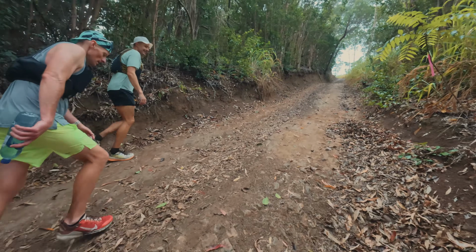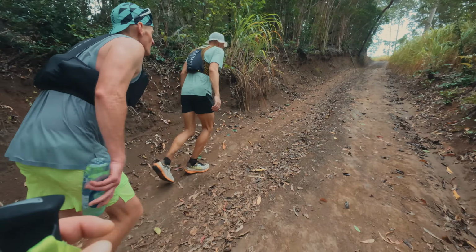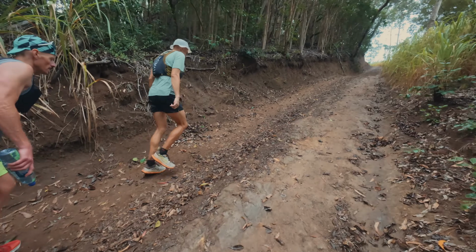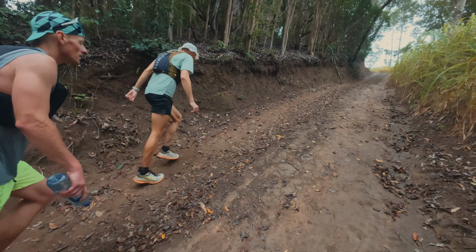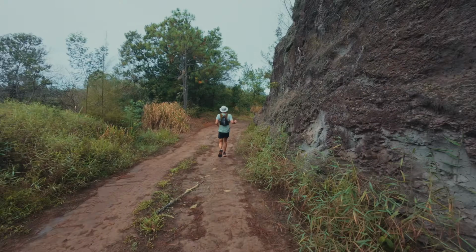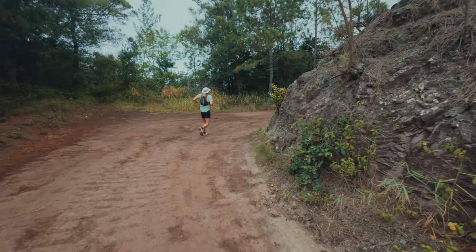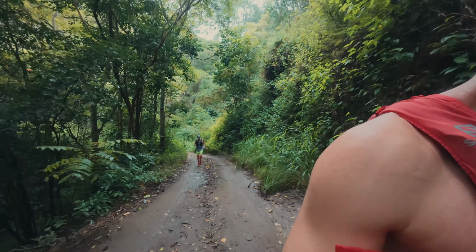Alright, so we just got to this place called Oh Shit Hill. Is that right? I think it's appropriate. I just met a couple of these guys running, doing the same route as me, most likely. So we're just having some social stories out here. I always like this part because you go fast, especially going down.